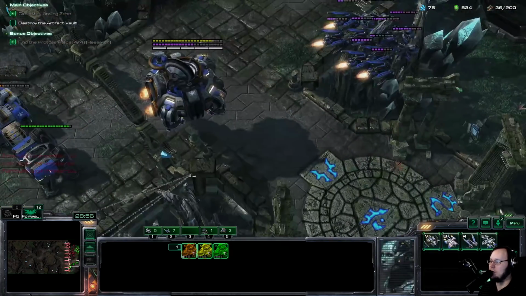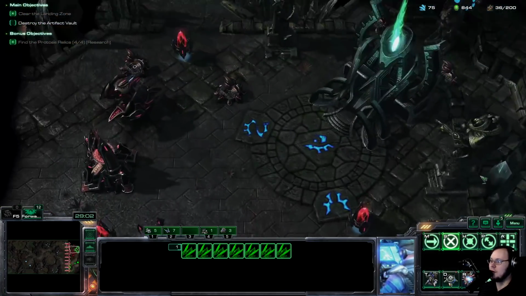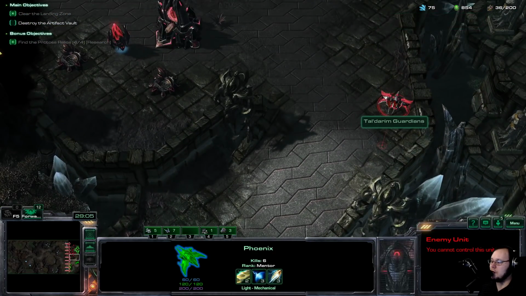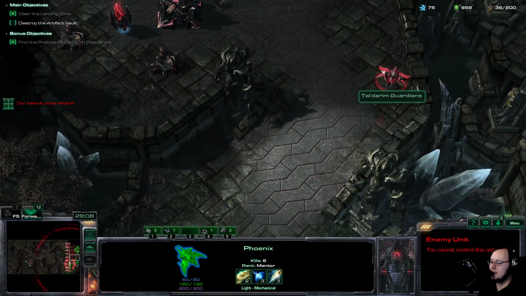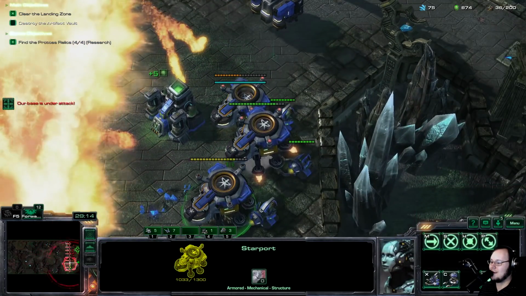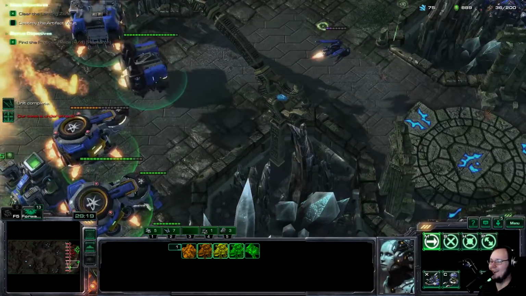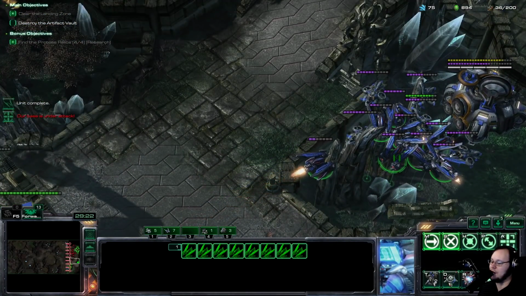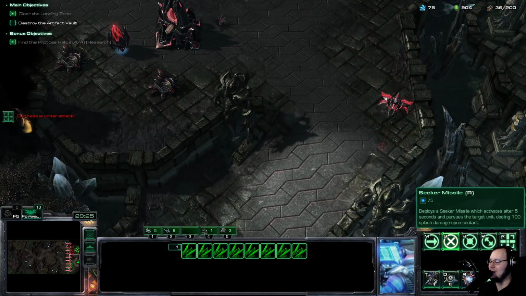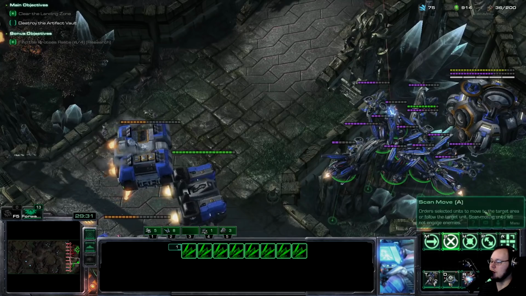But remember that if the objective gets killed by the firewall, then you lose. It just doesn't count. Base is under attack. Alrighty then. Looks like what? He's like, I've done my job. I will now run into the sun. So it's 2 shots to kill a phoenix.